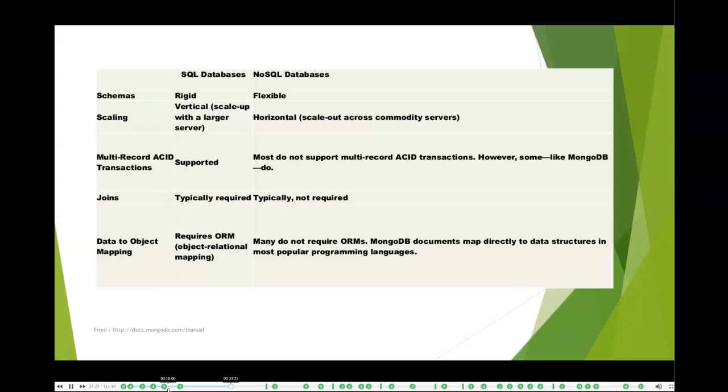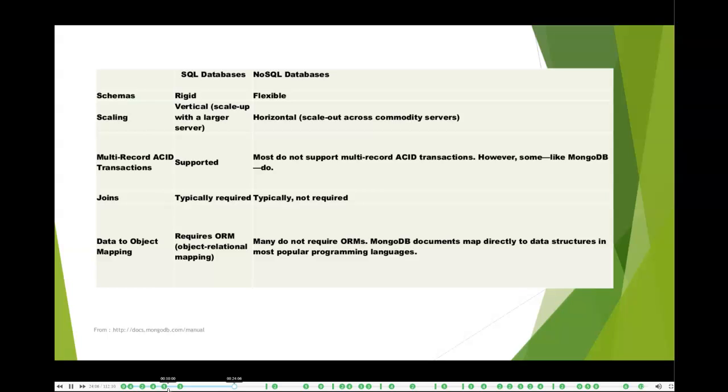Now we have the other point, about the join. Usually when we have different tables within the traditional database, we talked about the different types of join that we can use: inner join, outer join, just the normal join. So we need to connect the tables together in order to retrieve. On the other side here, we do not use a special command for the join. Instead, we can embed one document inside another document. So you can have one collection inside the other collection.